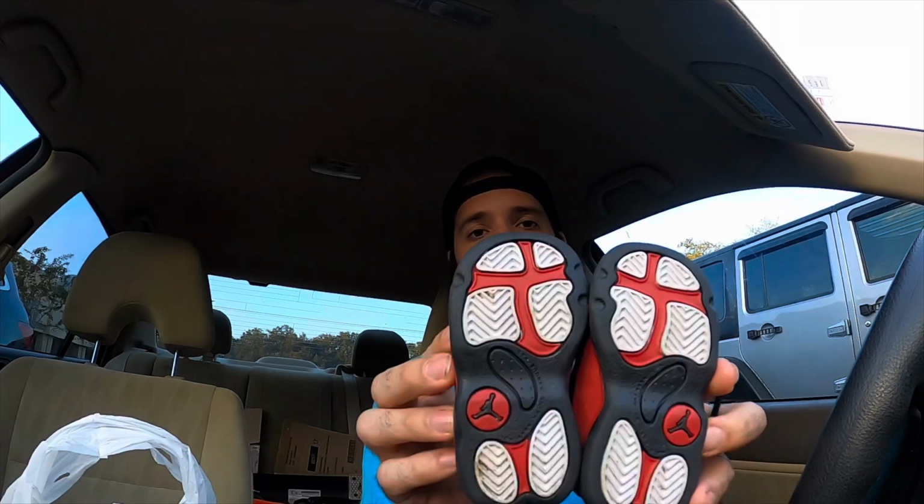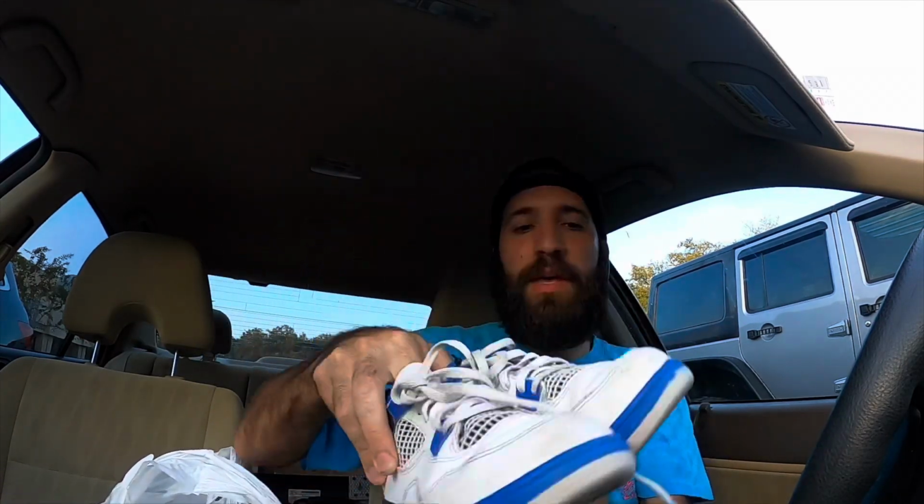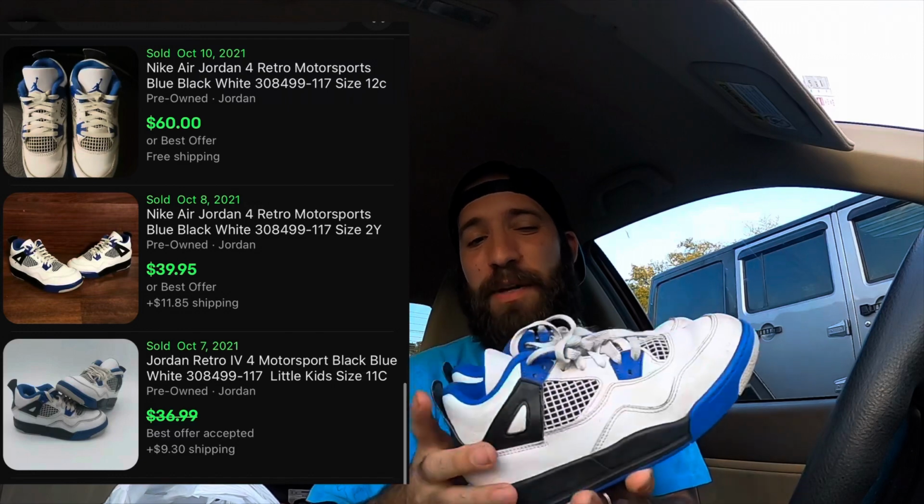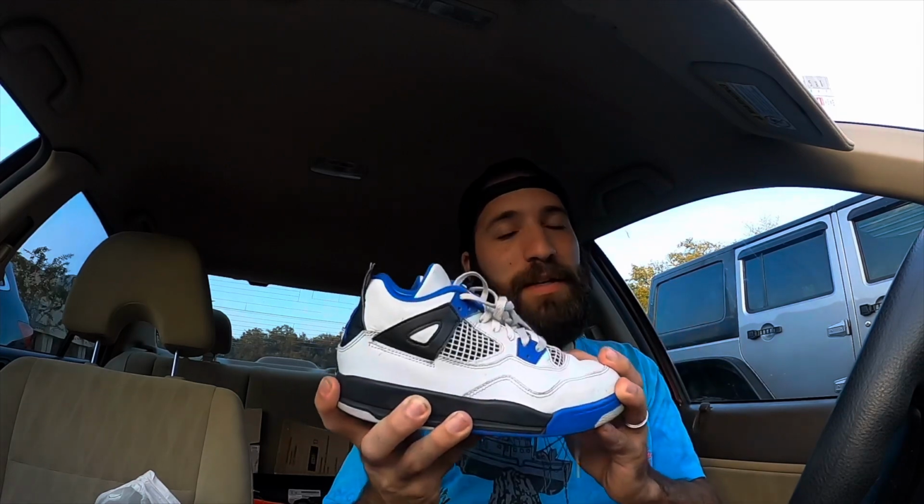All right, first up is these Jordan 13 Retro Black Breds or something like that. They were $10, and based on the comps, and they're in really good condition, I should be able to get probably about $40 for these. And then I found some Jordan 4 Cements, I believe, in pretty good condition, basically no heel drag. They just need to be cleaned off with a magic eraser. I paid $12 for these, and I should be able to sell them for about $40 plus shipping as well. They're a size 3Y, youth 3, which is a women's 4.5, which is extremely small. I could market them as a women's 4.5 as well. But I think $40 conservatively on these is a good selling price. So those should definitely pay for Asher's shoes, plus should make me a little bit of decent profit.